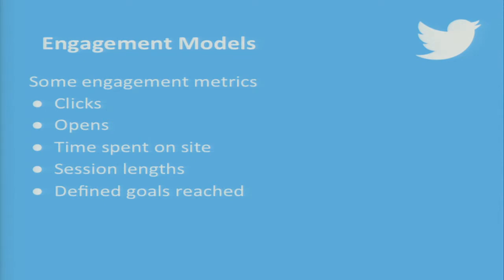And then there are, of course, defined goals. Like I mentioned that Facebook example of how many friends you have. That's a defined goal. If you get to a few hundred friends, you're never going to churn. How can we measure whether this experiment we're doing is going to bring people to that defined goal? So those are some of the basics that get into engagement models. What makes sense for your app is specific to your app, but I'm just throwing out some ideas there.